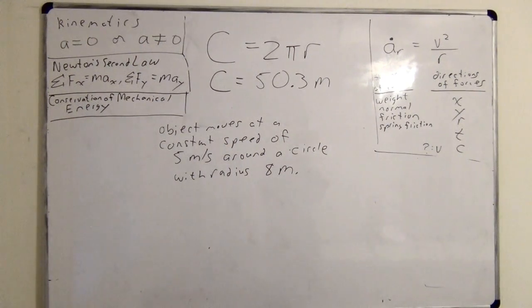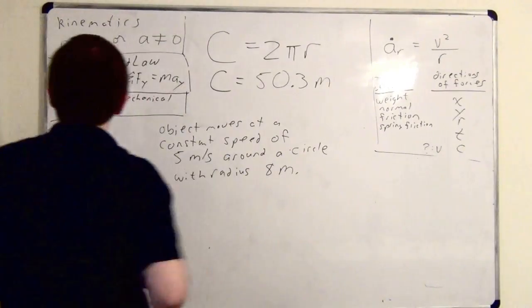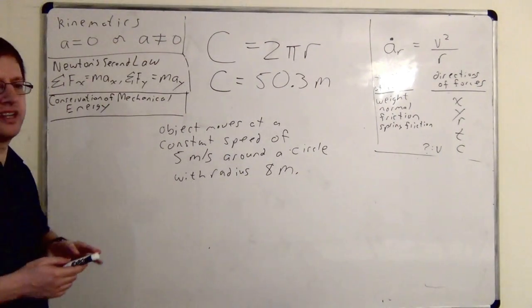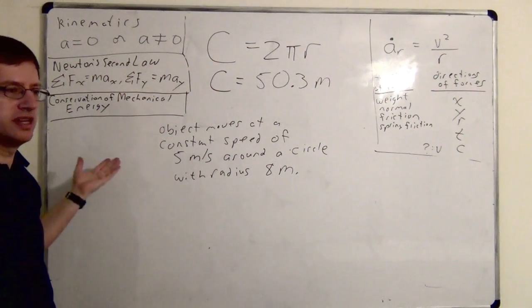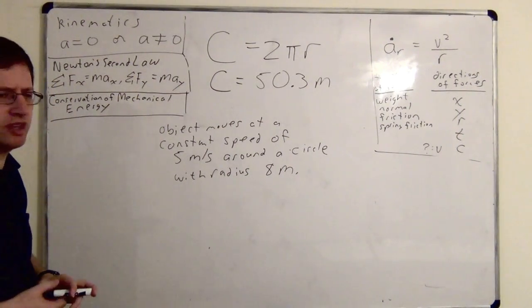We would write the units that we have? Yeah. So did we decide this is a problem where it's similar to a equals 0 or a is not 0? A equals 0, because the speed is constant. So how do we attack that type of kinematics problem?